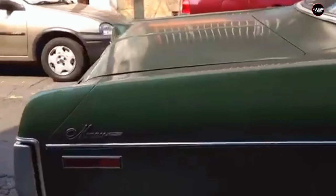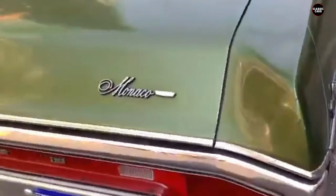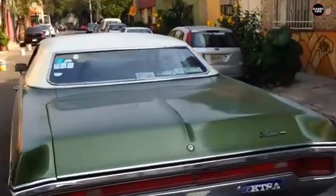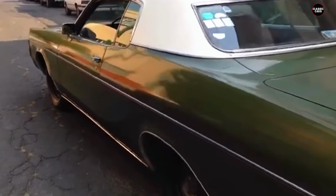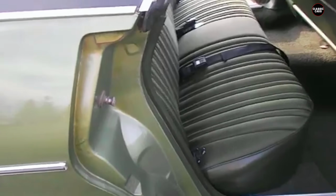The Polara's performance issues were compounded by the fact that it was launched at a time when fuel efficiency was becoming an increasingly important factor for buyers. The early 1970s saw the beginning of the oil crisis, and with rising fuel prices, many consumers were looking for smaller, more efficient vehicles. The Polara, with its gas-guzzling V8 engines and heavy frame, was the exact opposite of what the market wanted. Its poor fuel economy further diminished its appeal, especially as competitors like the Ford LTD and Chevrolet Caprice were starting to offer more efficient options.